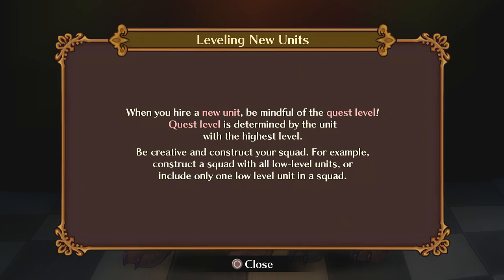Leveling new units. When you hire a new unit, be mindful of the quest level. Quest level is determined by the unit with the highest level. Be creative and construct your squad. For example, construct a squad with all low-level units, or include only one low-level unit in a squad.